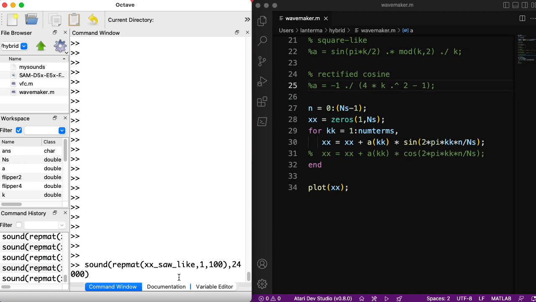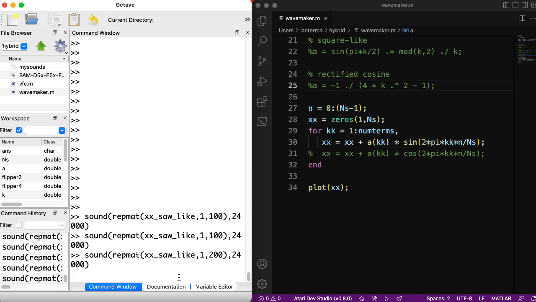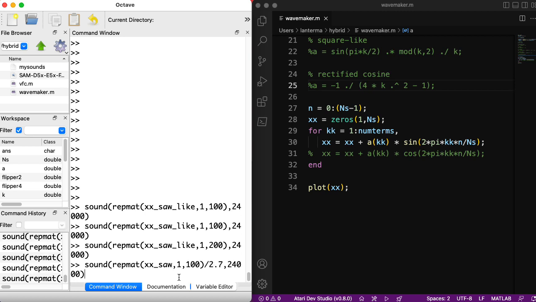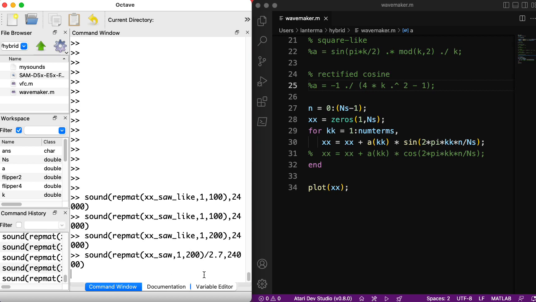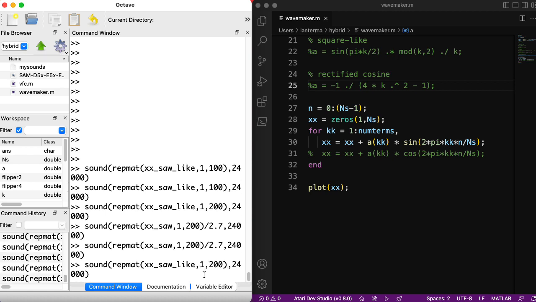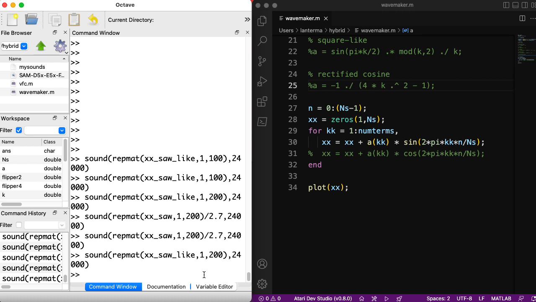Okay, I just played around with this for a bit, and this is interesting. This is the saw-like waveform. Let me make that a little bit longer. All right, so this is the actual sawtooth waveform. To make it sound the same in terms of volume, I had to divide by 2.7, and I found this experimentally. Here's the saw-like waveform. So they definitely come out with different volumes, even though they have the same timbre.